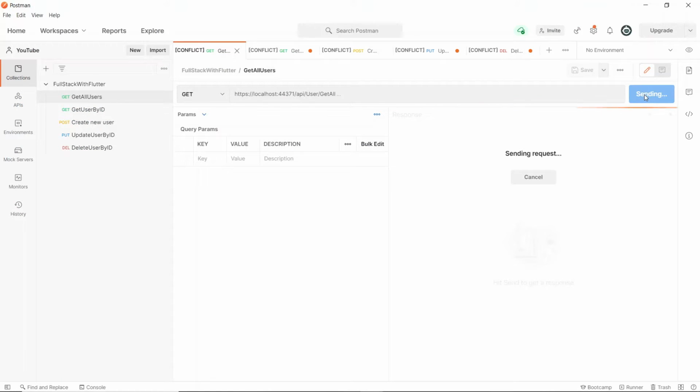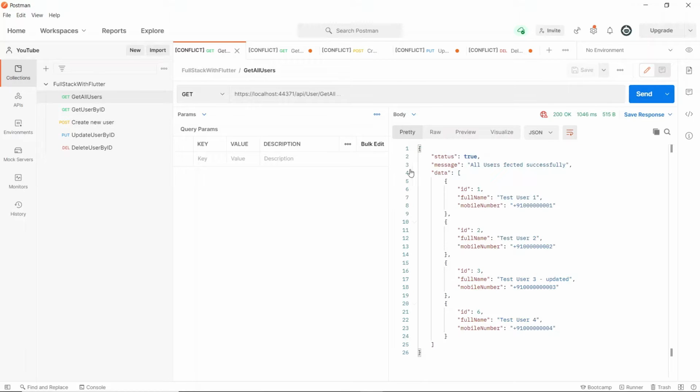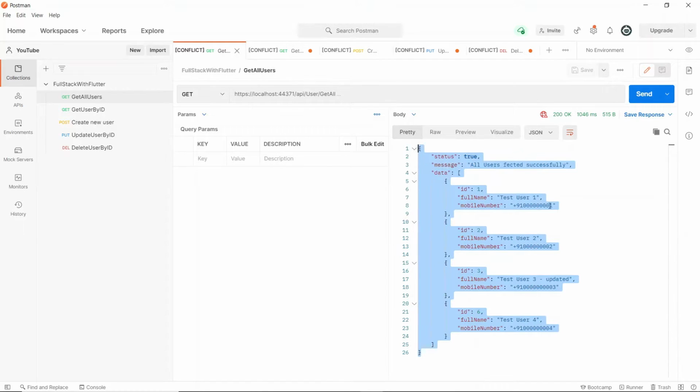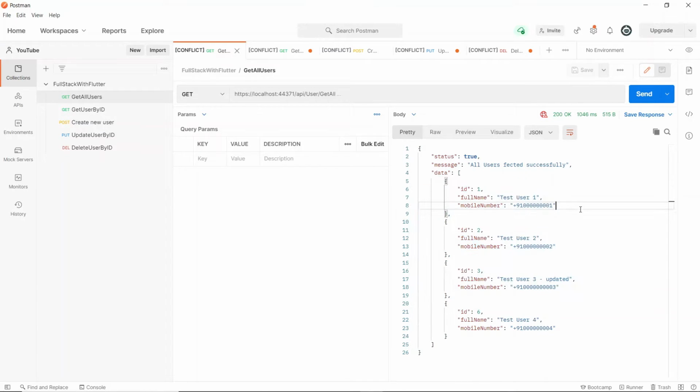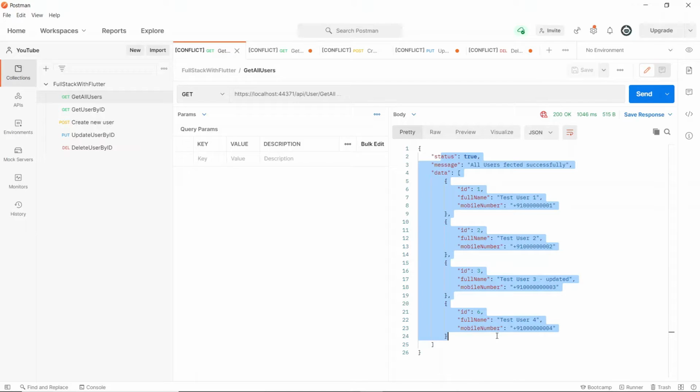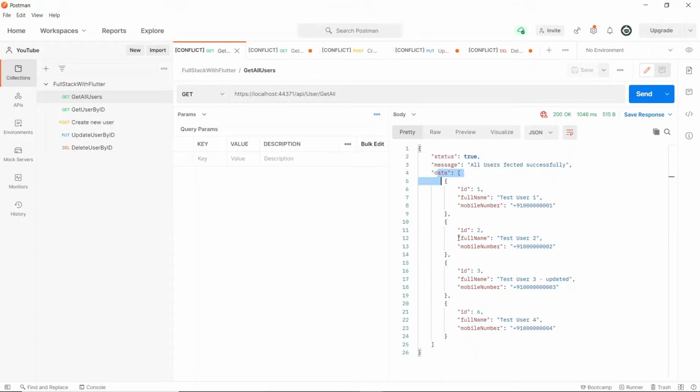So you will see the same in Postman. Today we can see there are 4 users already listed. So for this video, we will be creating a brand new project, and we are going to create a list view to fetch this API data, and we will bind it in the front end Flutter application. This is the first step, as a beginner, we are going to do from scratch.